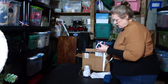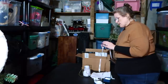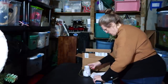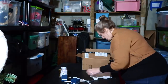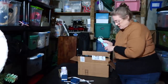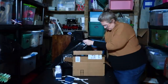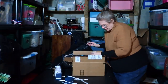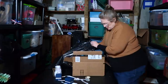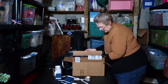This is actually, I might want to keep these boxes because that's what the wedding rings came in. So I'll keep those for now. This is the keep pile. And this is the throwaway pile. So he's got things people gave him. I know he'll want those. And then there's other things in here that are literal trash.